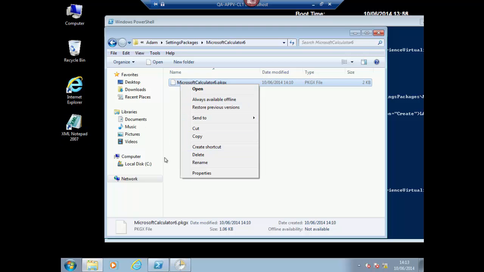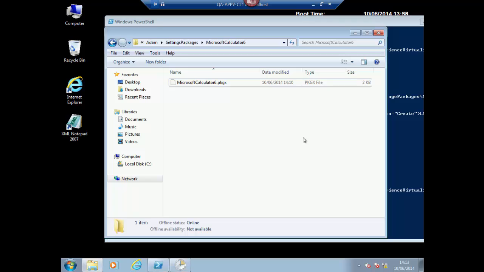So again, I could do the same thing. I could export that configuration from there, and that could be quite a useful debug tool in that I could compare the settings in the settings package location and the local cache as well.